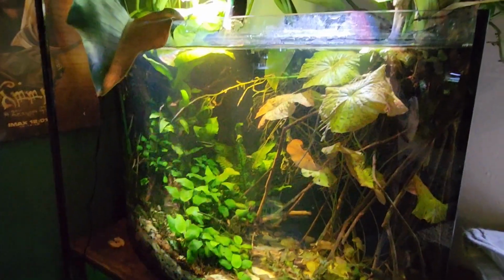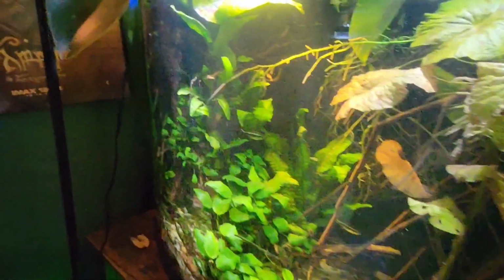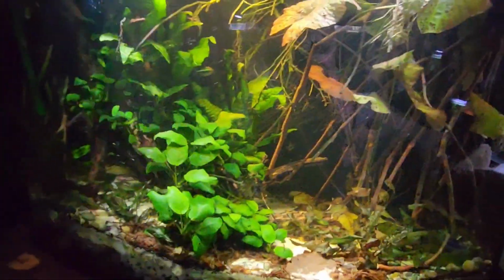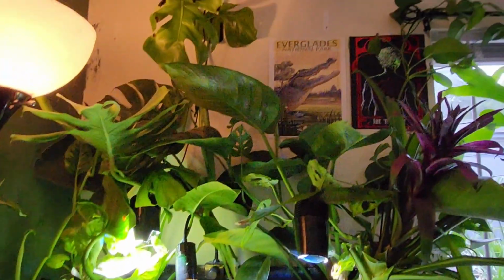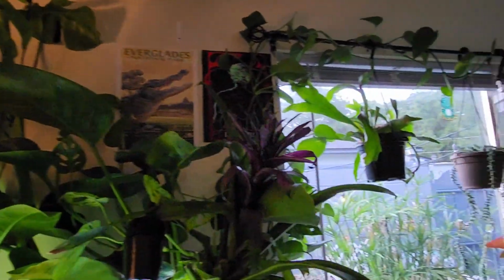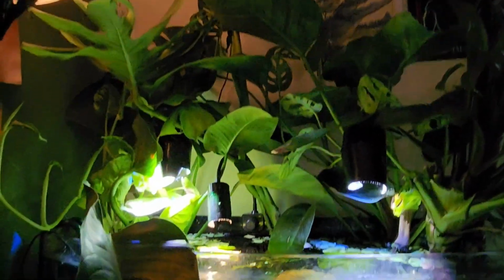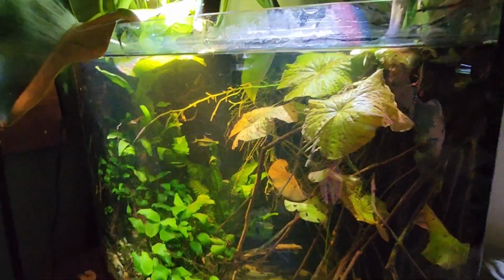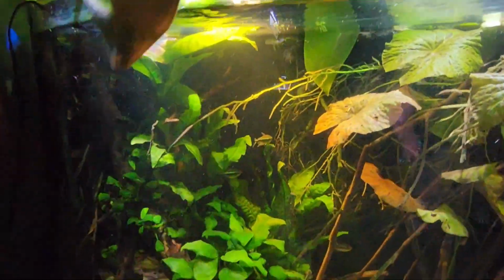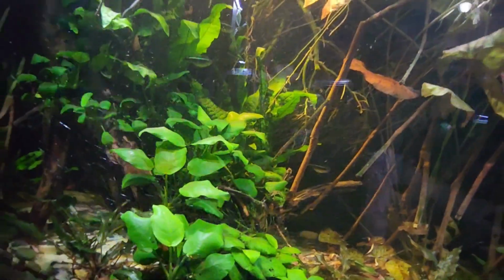Okay, so I mentioned that I broke down the Amazon tank and moved it into another one. So this is my, I say Amazon, it's like Central and South American fish. Also, boom! We love riparian growth. This one got inspired by Serpa Design's 350-gallon paludarium. This is a 36-gallon Bowfront, just like the other one. So obviously it's a lot smaller, but I got inspired by it and wanted to try and emulate that.